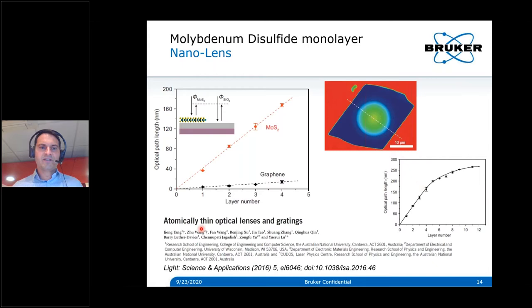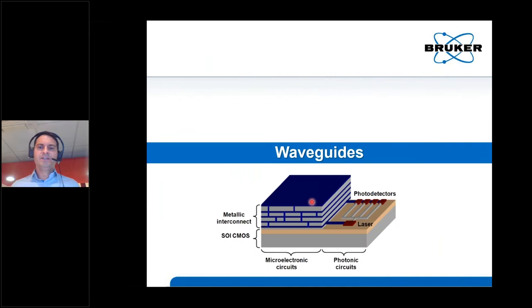And if you are interested to know more, please refer to this nice publication where they use molybdenum disulfide monolayers. They really plot the monolayers' sensitivity, and you see that this is an even stronger signal than just graphene. In that case, they also build thicker 2D materials and engrave them, so that it plays the role of a micrometric lens, a micro lens with 2D layers, which is a great transition toward the detection of waveguides through white light interferometry.